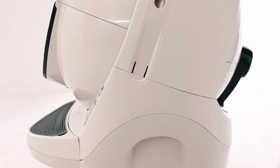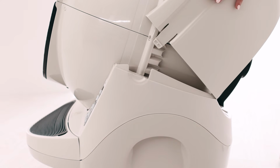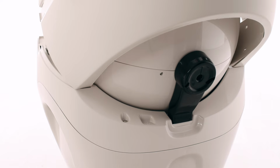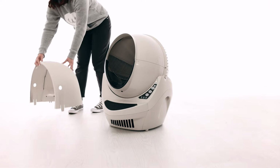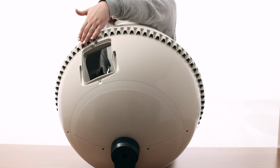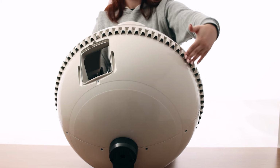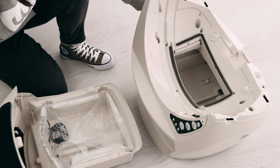Remove the bonnet by pressing the latches on both sides of the bonnet, then lift while rotating it backwards. There are 2 plastic tabs on the back of the bonnet that should slide up and out of the base. Set the bonnet aside. Remove the globe and set aside. Inspect the outside of the globe. Remove any debris that might be stuck on the outside of the globe. Remove the waste drawer and set aside.